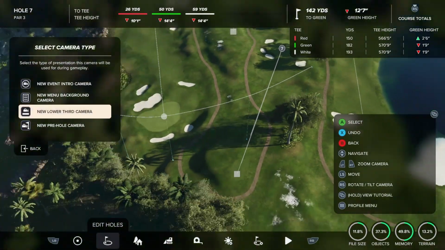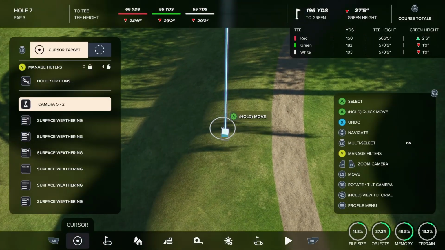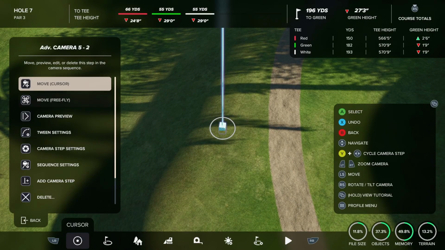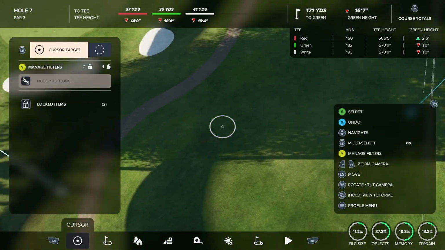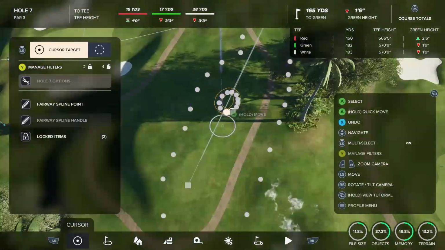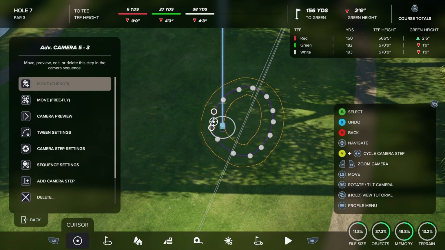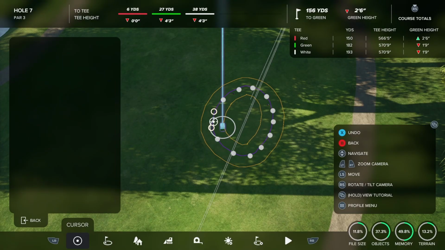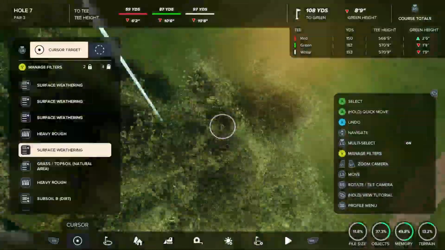And I do that. Okay, and let's go in here and do this. Advanced mode on. I'm going to leave it at 10 just because, as you probably know, most of these cameras that you see when the round is complete, it's a little choppy. It is what it is.